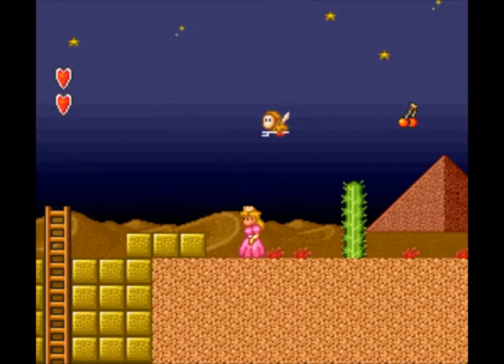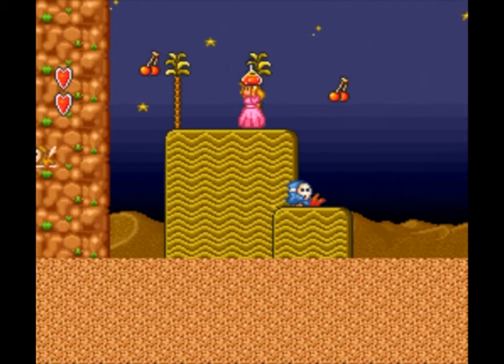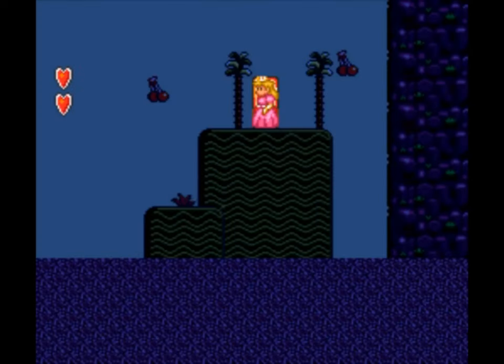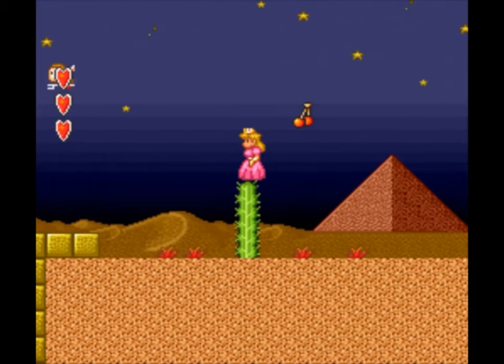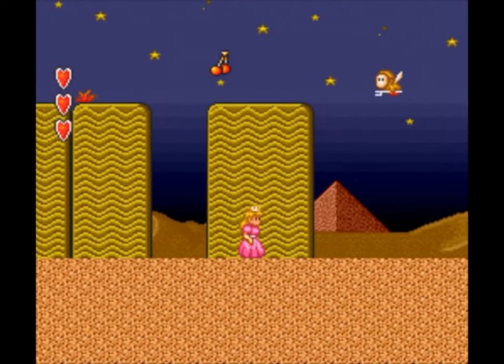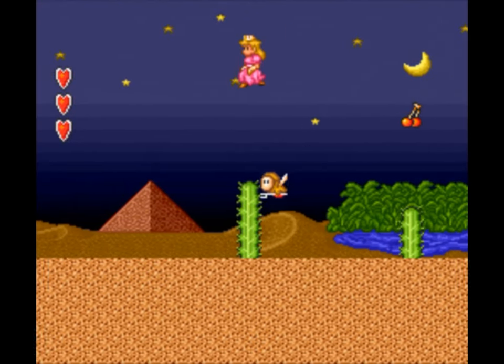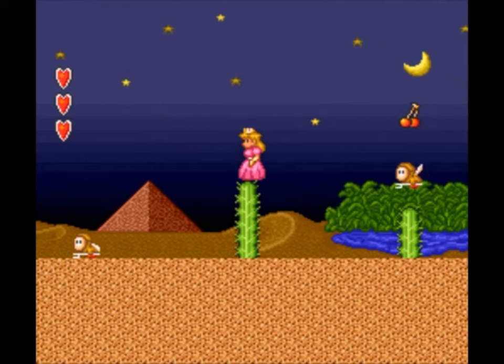Both of the potions in 2-3 are right at the start of the level. Here's the first one. Go a little bit back and drop it here. And there's the mushroom. For the second one, you'll need to catch a ride on a Bezo. And it's easier if you have somebody with better jumping capabilities, Luigi or Peach in her hover.